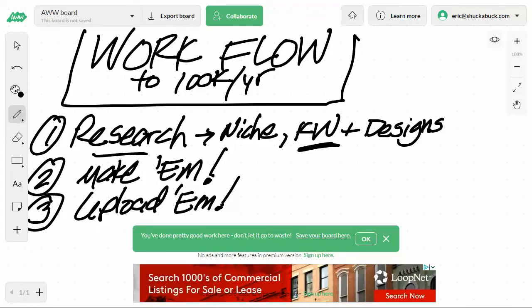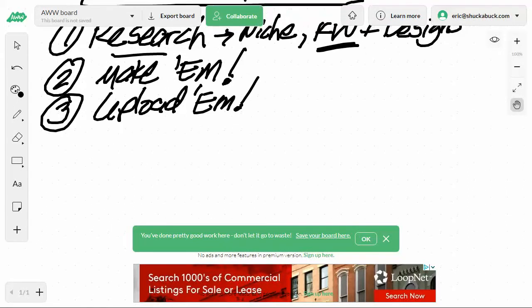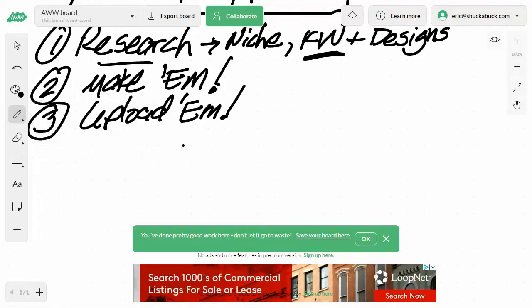So what I'm going to do is move my little whiteboard down a little bit. I want you to see the numbers. So what we're going to do is talk about the weekly workload. So let's say Sunday, Monday, Tuesday, Wednesday, Thursday, Friday, and Saturday. This is the standard 7-day week. So here's our week, Sunday through Saturday.